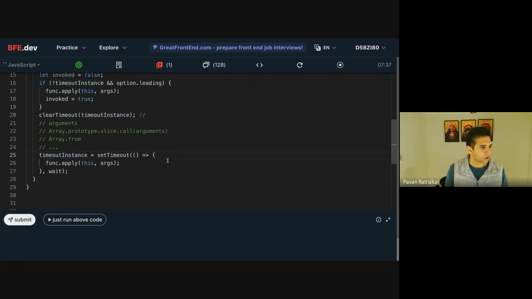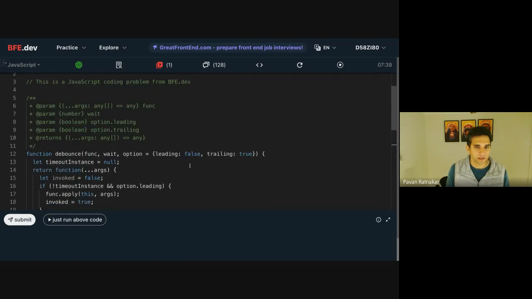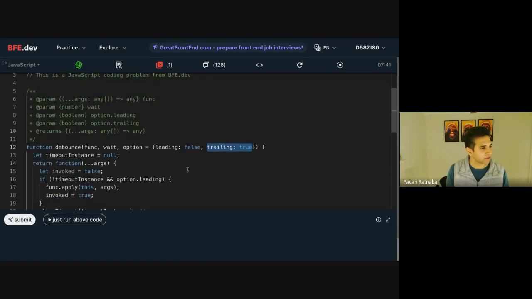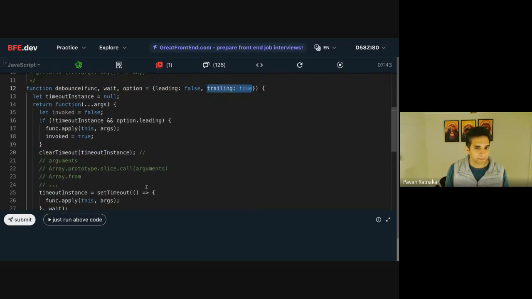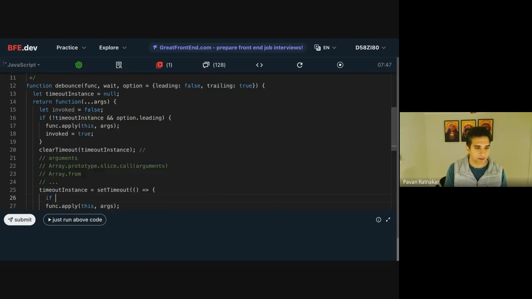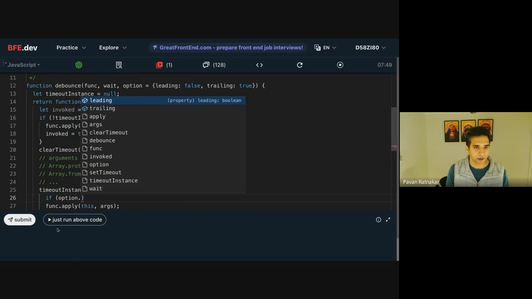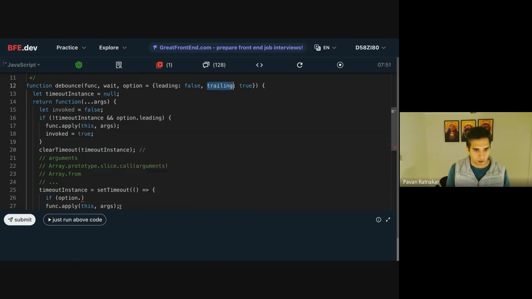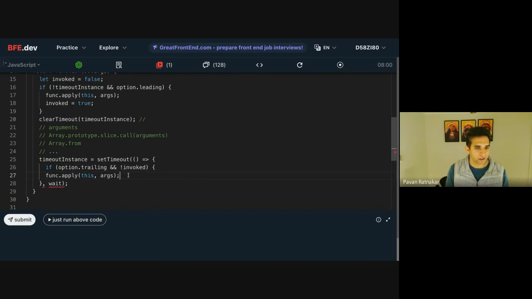Now, what do you do for the options.trailing? As you can see, options.trailing is actually the default behavior. But you could have that set as false. So we need to handle it. So if options.trailing is set as true and the function has not been invoked, then you're going to go and call the function.apply.